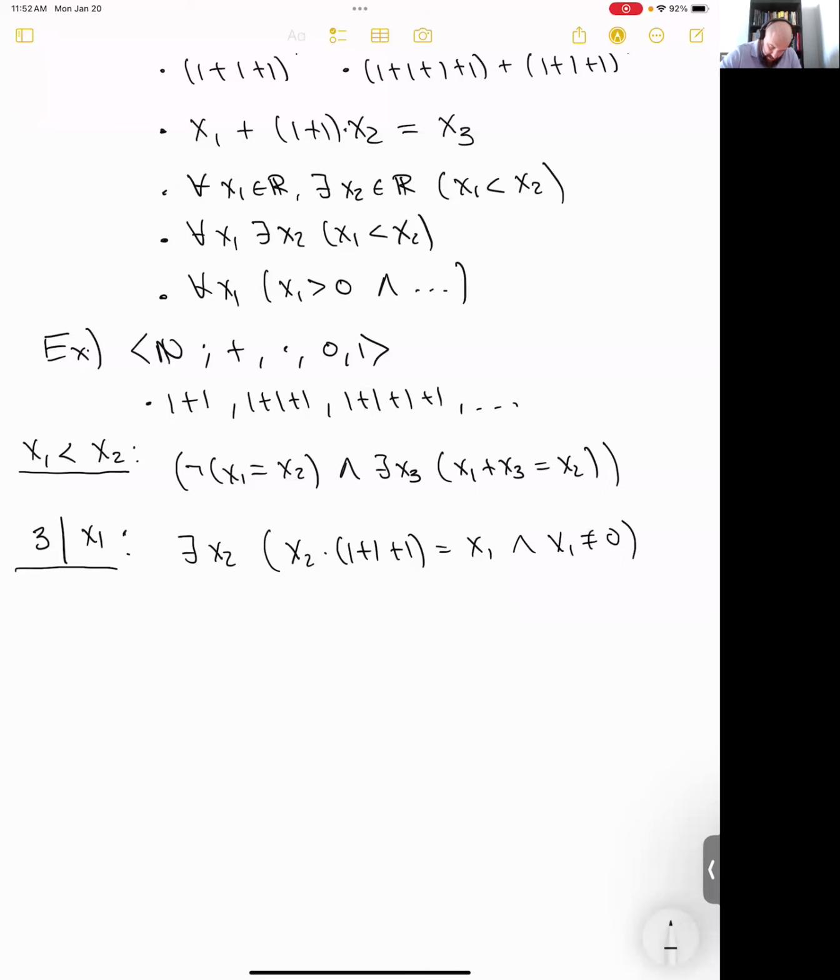And I'll allow myself to write it that way because that's the same thing as not the case that x1 is equal to 0. Okay, so we don't want x1 to be 0, right? I could also have just put that outside and not allow myself to consider x1, but anyway, this works.